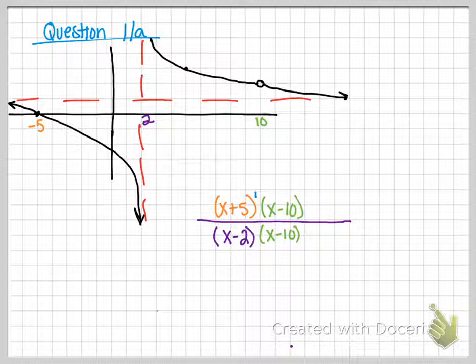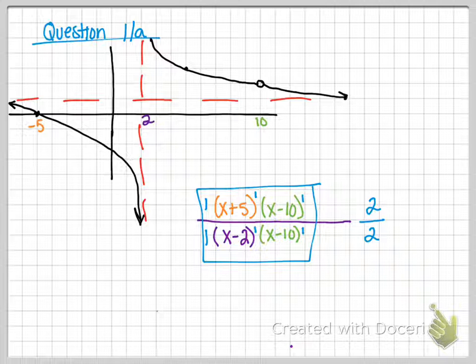And so if we take a look at my current situation, in my numerator I have a highest degree of 2, and in my denominator I have a highest degree of 2 as well. So they are equal as of right now. So what I would need to do is divide the leading coefficients, and my leading coefficients are both 1 and 1. So therefore this rational expression that I have here is the most simplified form for the equation of this graph.